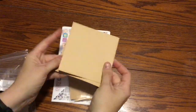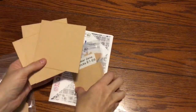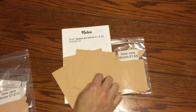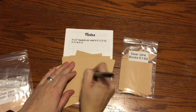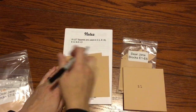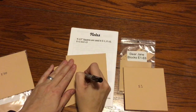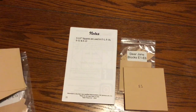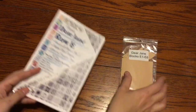We have four 4.5-inch squares. The 4.5-inch squares will be for specific blocks mentioned in the notes. I'm going to turn to the back now and it says which ones they're going to be used for. I'll take my Sharpie and mark that right now. I've got one for E1, which goes with this bag, and then E10, E11, and E13 are going to go with the other bag. I'm still going to label them and stick them back in the bag. Now I'm going to open up my booklet and mark which blocks are modified.